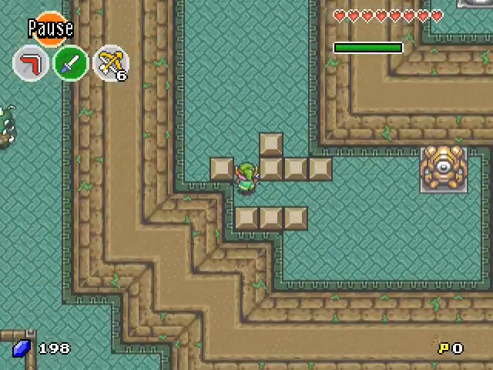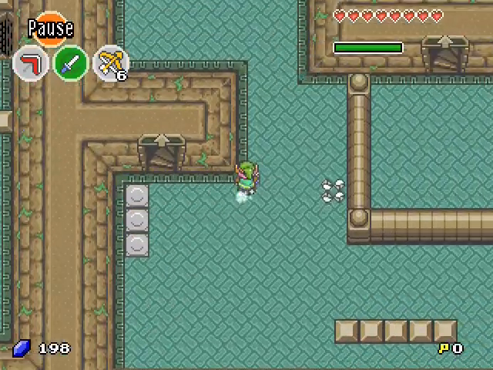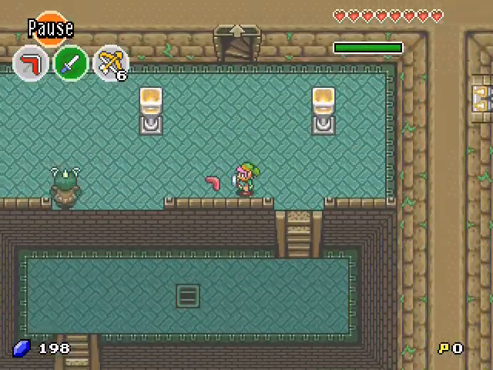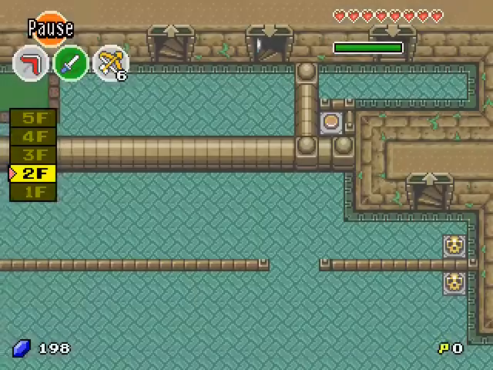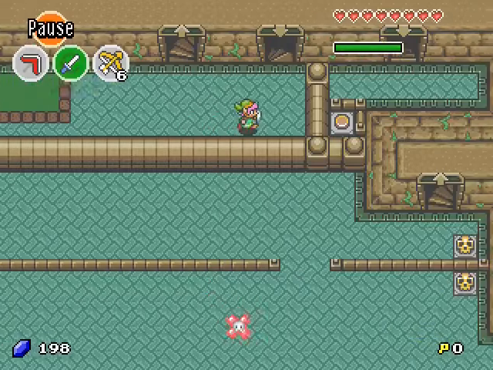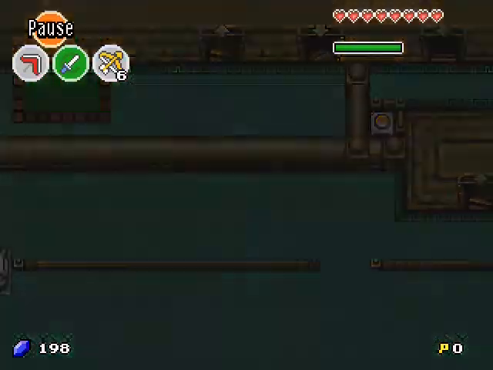Far away a noise. Okay, the water is gone. There is a button here, but you have no way to activate it yet. We're gonna have to come back.